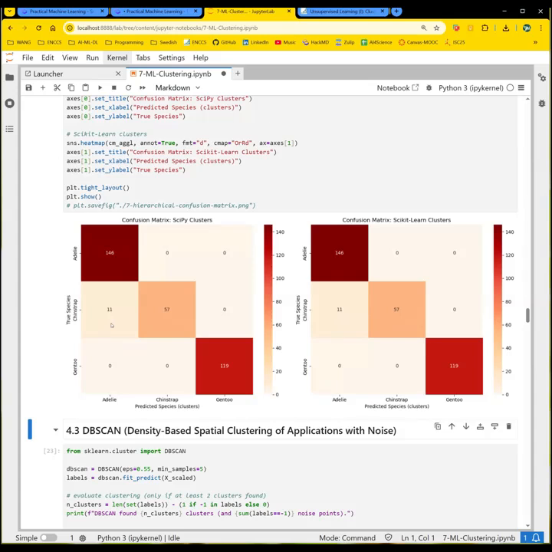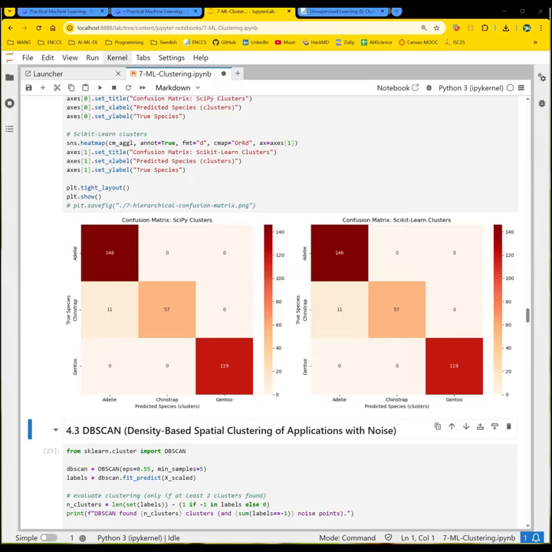We have 68 samples right here, and 11 are considered Adelie and 57 are considered Chinstrap. So we get some errors from this prediction. The hierarchical clustering algorithm in SciPy and in scikit-learn gives the same result. This is reasonable. Let's move on to another one called DBSCAN.